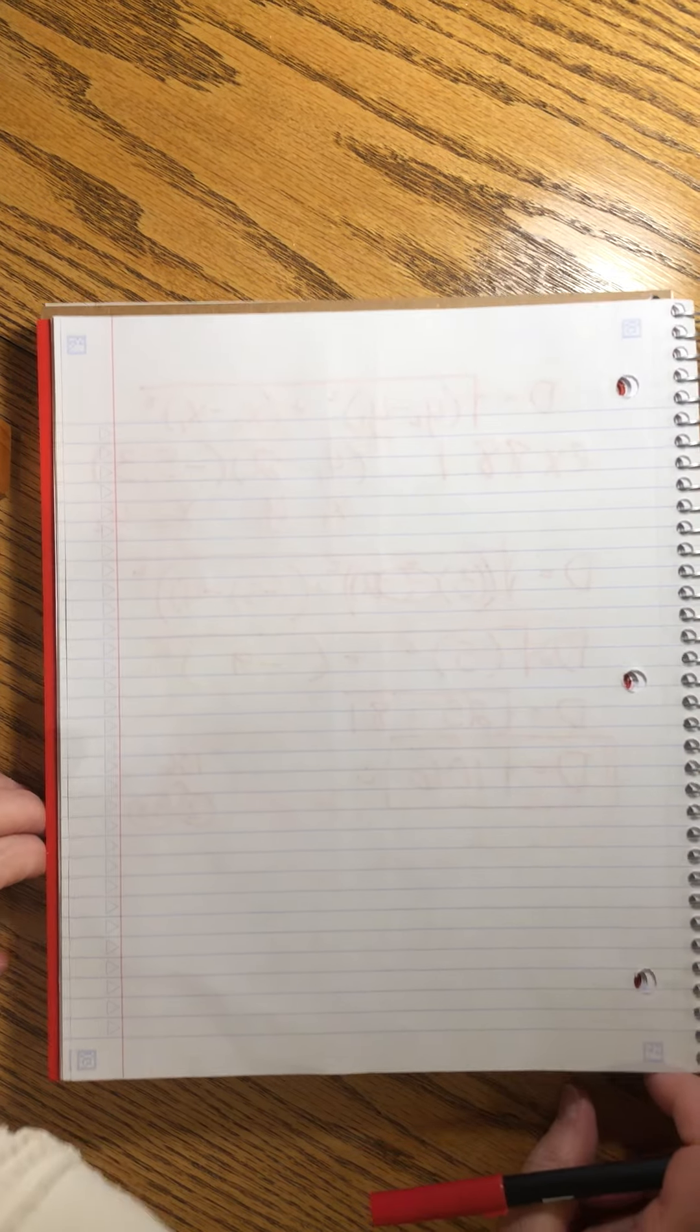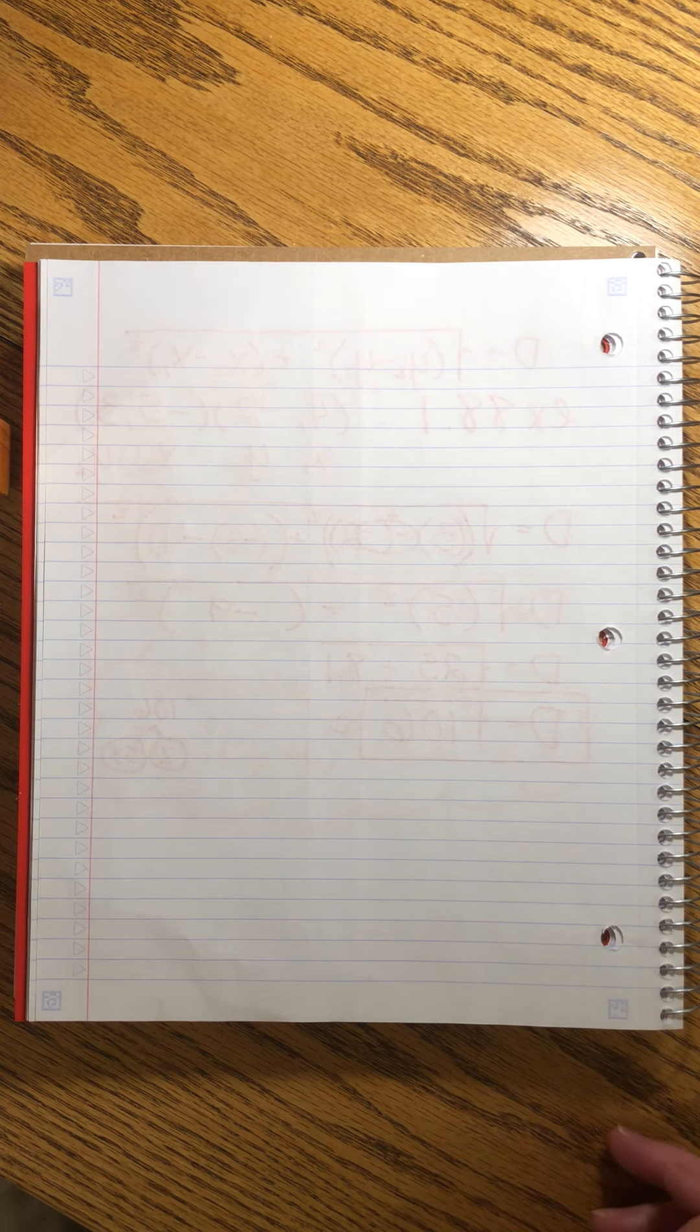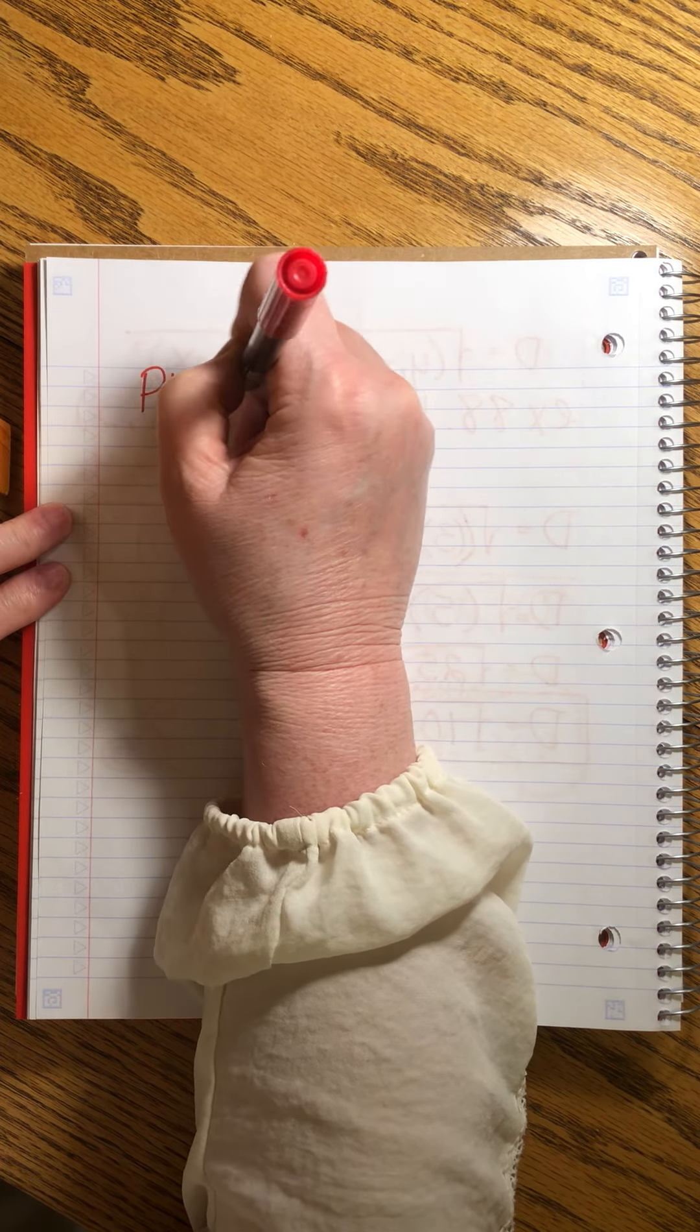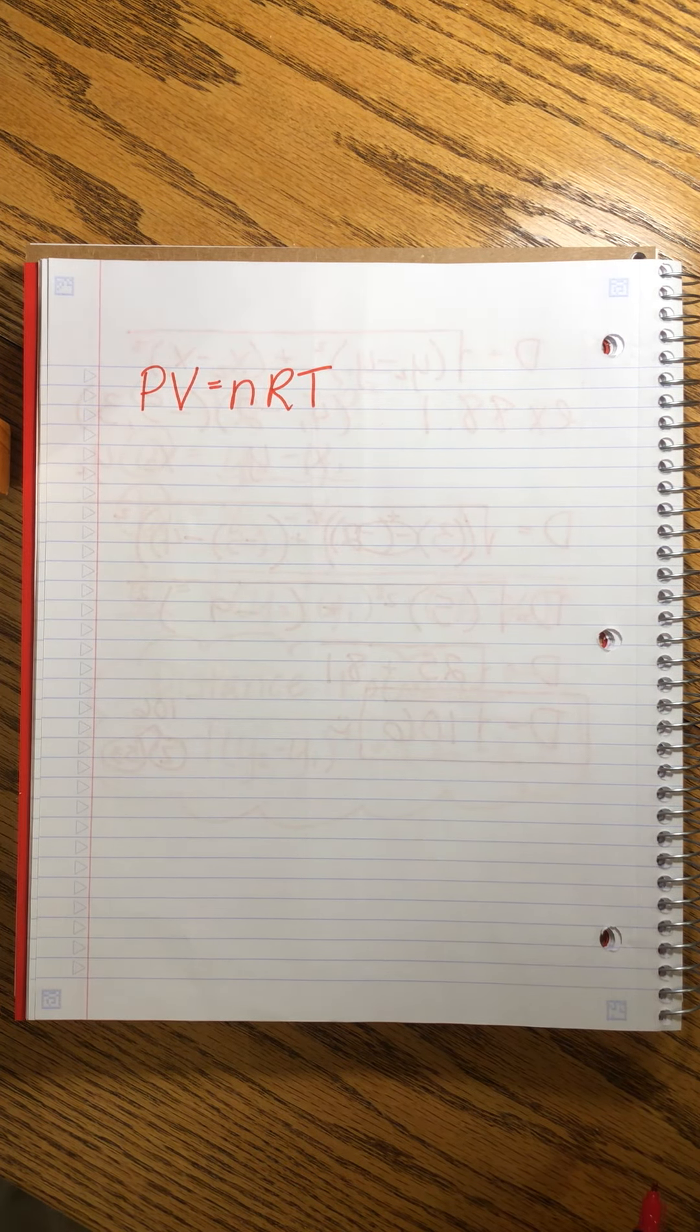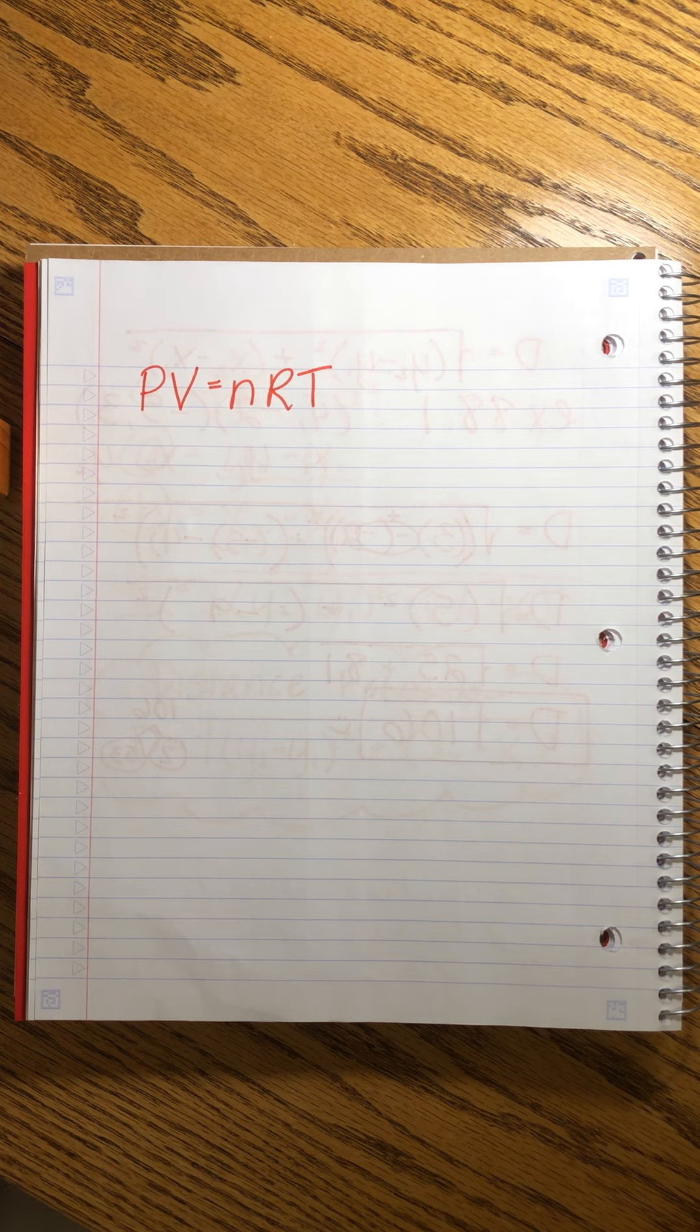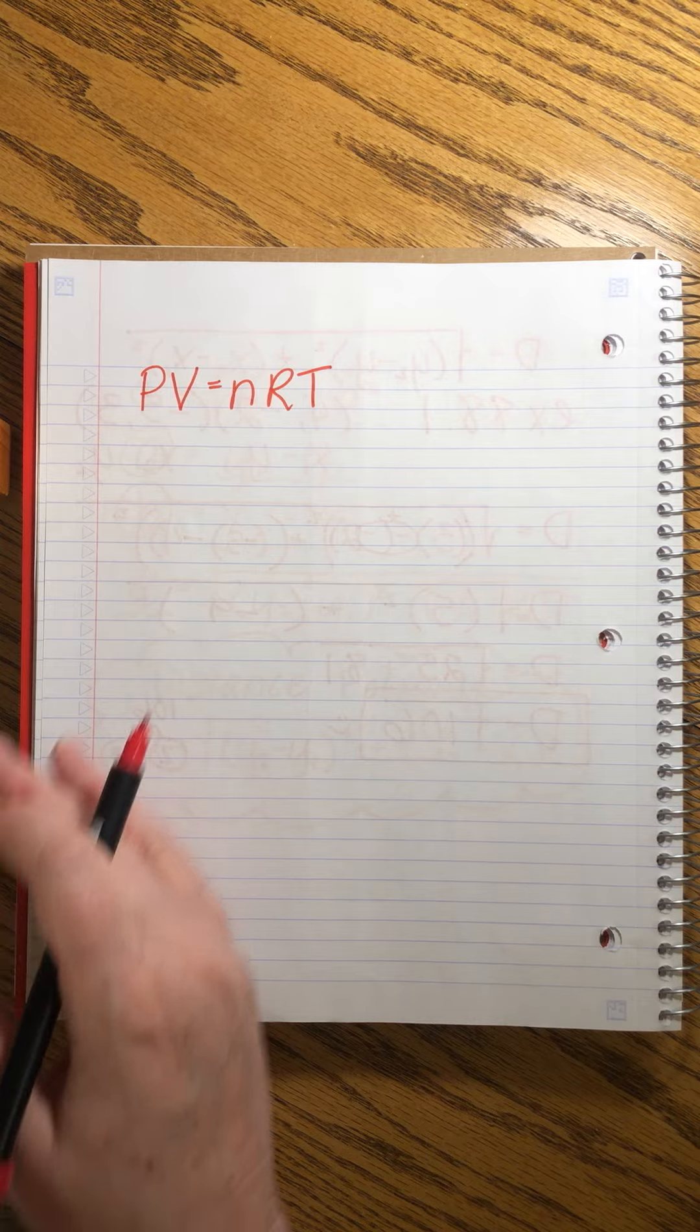Let's do the other part. Part B is a tie-in to the science world. This is a connection to, it's for sure chemistry and physics, and probably some others. It's a formula called PV equals nRT. Oh, that looks hard and scary, doesn't it? But it's not. The calculation, I will tell you just enough to be dangerous. That's my MO with science. I'm not going to explain to you the real science behind it. I'm just going to give you enough to be dangerous. This is not a science class.